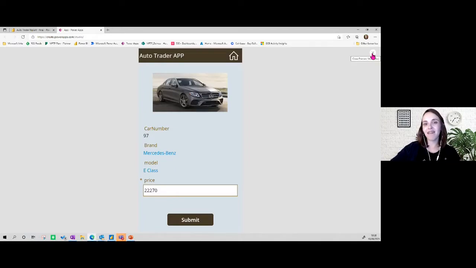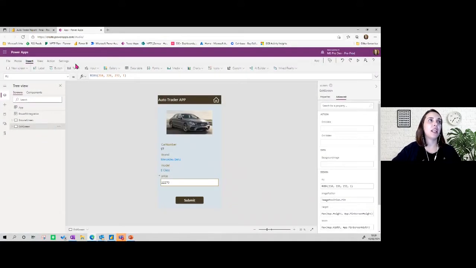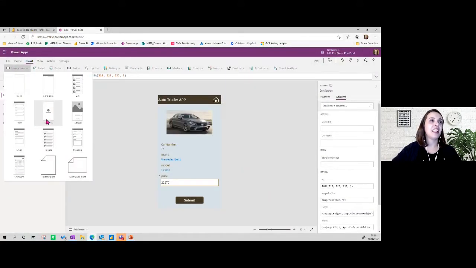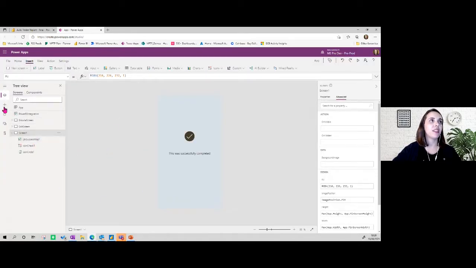And as an end user, I would be like, okay, did this work? I'm not sure. Nothing really happened. So it's always good to have a success screen. Let's again be lazy and just get one success screen from here. And as you can see, now we have a success screen. So let me just change the name again.